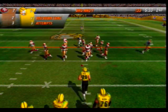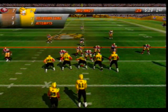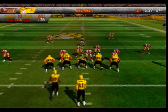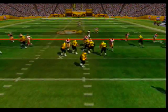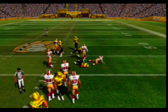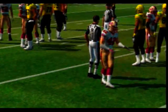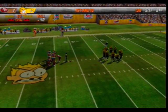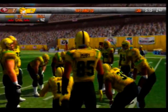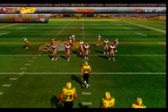And here's a look at each team's success on third down so far. Russell from the shotgun. Sykes, the motion man. Throwing. Wide receiver has it. Swift comes up to make the play at the 42. He has such a quick release, and the ball is out before anybody knows what's happening. That makes it hard for him to be sacked, and it gives the defenders less time to react. Ball on their own 42.